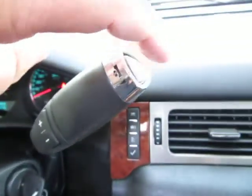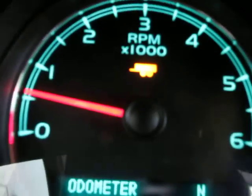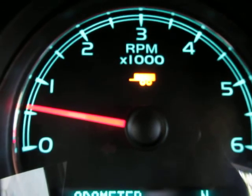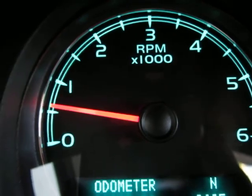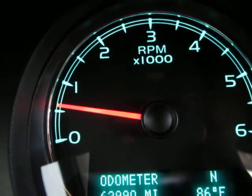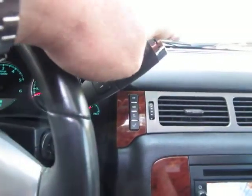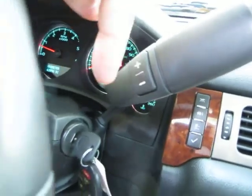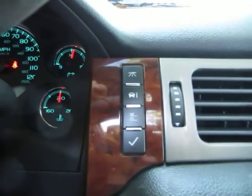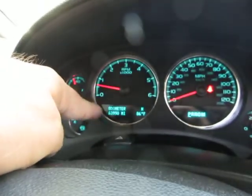At the end of the shifter lever there's a tow/haul mode button. Press it when towing a boat or trailer — it disables overdrive and makes the transmission shift differently to handle the extra cargo load. Press it again when done towing to return to normal shifting. For manual shifting mode, move the lever to M after D, and use the paddle buttons to shift up or down. There's also an onboard computer for personal settings, trip settings, and system checks, all displayed where the odometer reads.